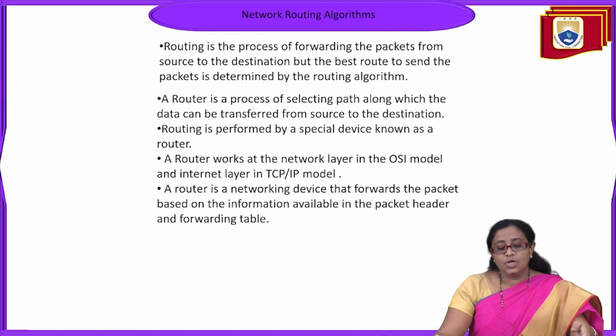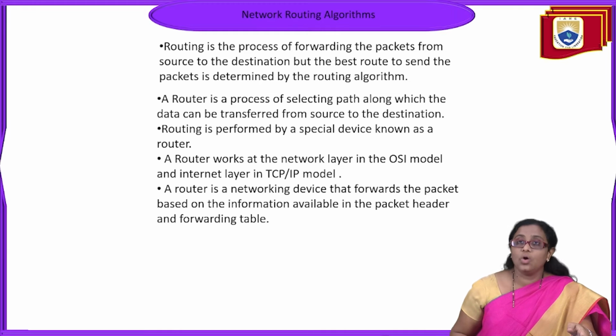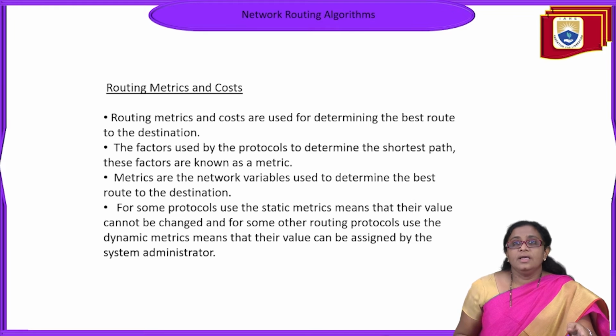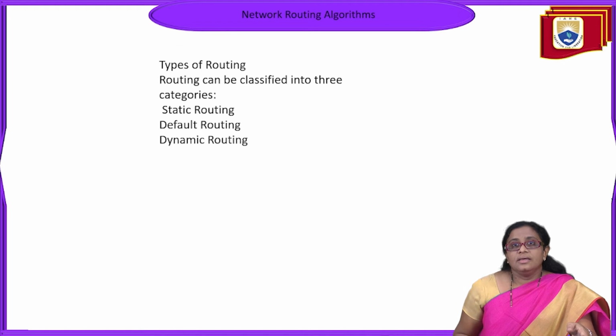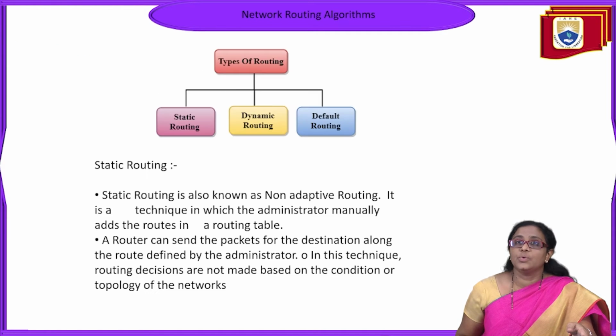Today in this video, I want to discuss again the types of network routing algorithms, what we mean by routing, what we mean by a router, and the process of routing a packet from one source to another destination. Then the routing metrics and costs, and the types of routing, nothing but the classification or categories of routing.